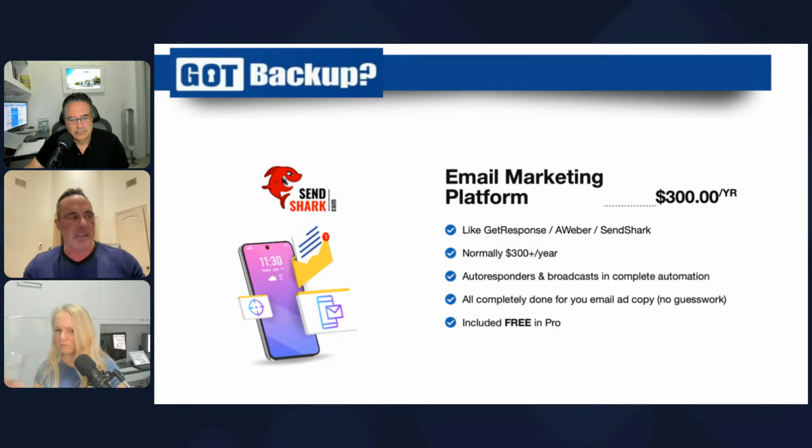Guys, my email list, and it's not here to brag, it's to impress upon you. Now, it took me many, many years to build it up, is about 1.3 million people on my email list. The same thing is with social media. If you start getting 500,000 to 1 million followers on social media, that is literally a license to print money. When you build up your email list to 5,000 to 10,000 members in your database that you can contact on a daily basis, that is literally a license to print money.